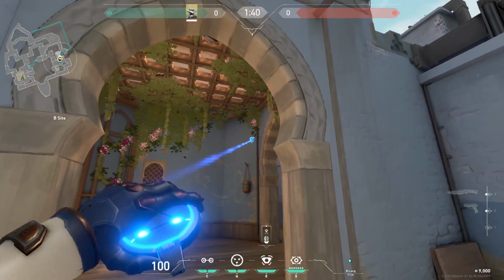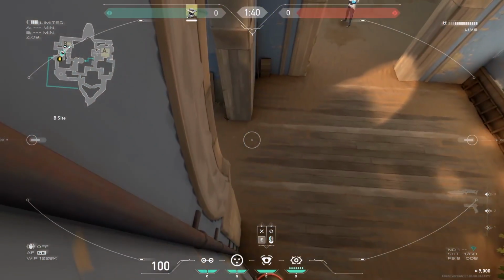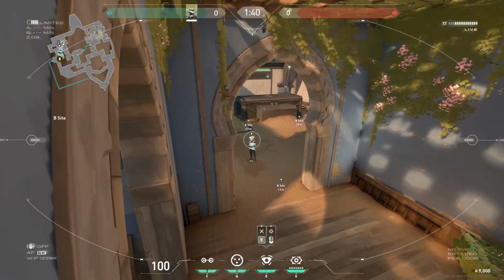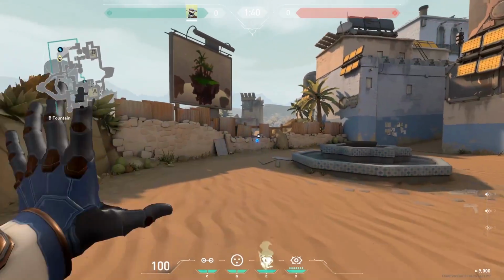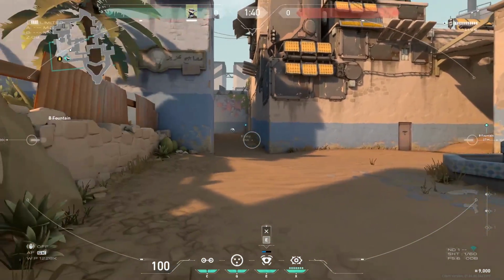Then we have this one, which is a bit more protected, but allows you to see both plant spots that are typical in ranked. And last but not least, let's use this one for attackers that you use when you want to peek B long.